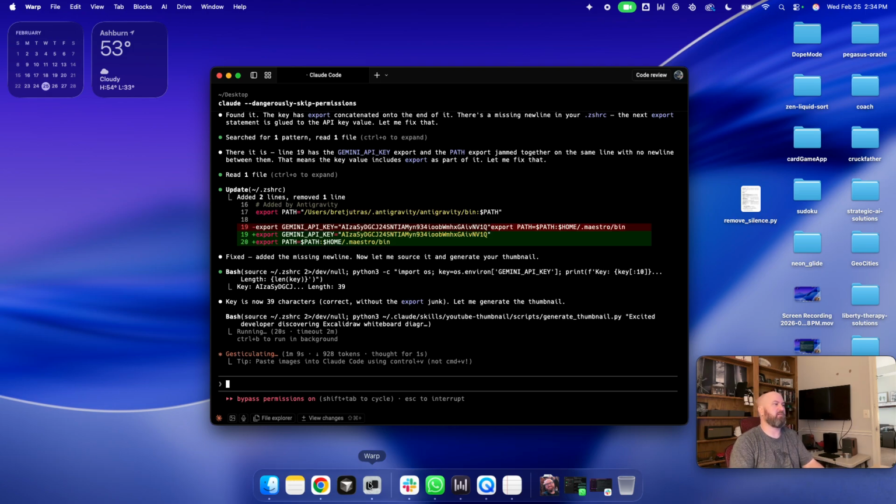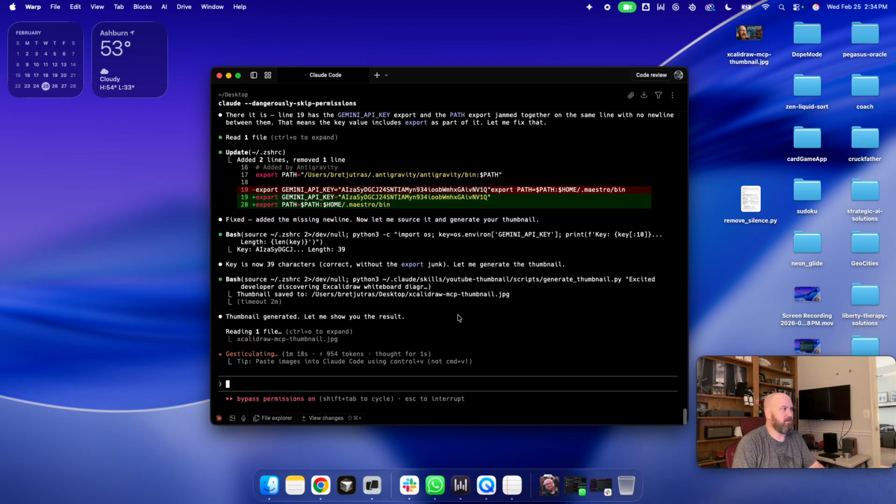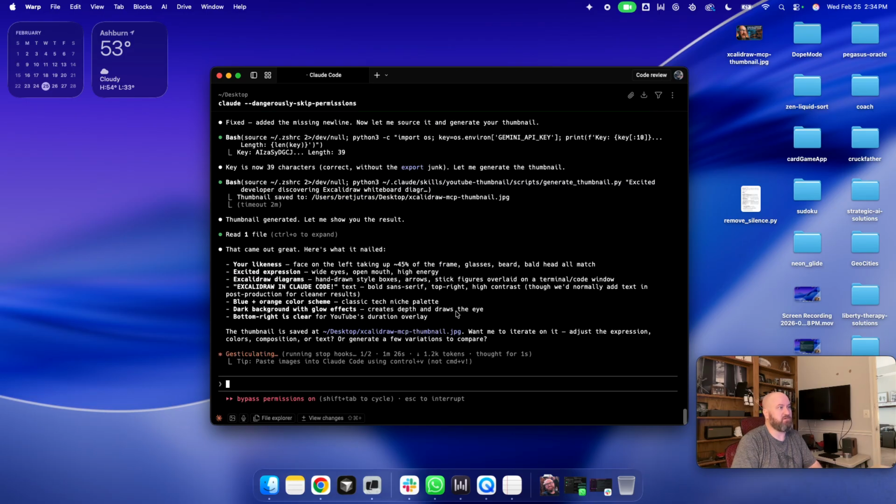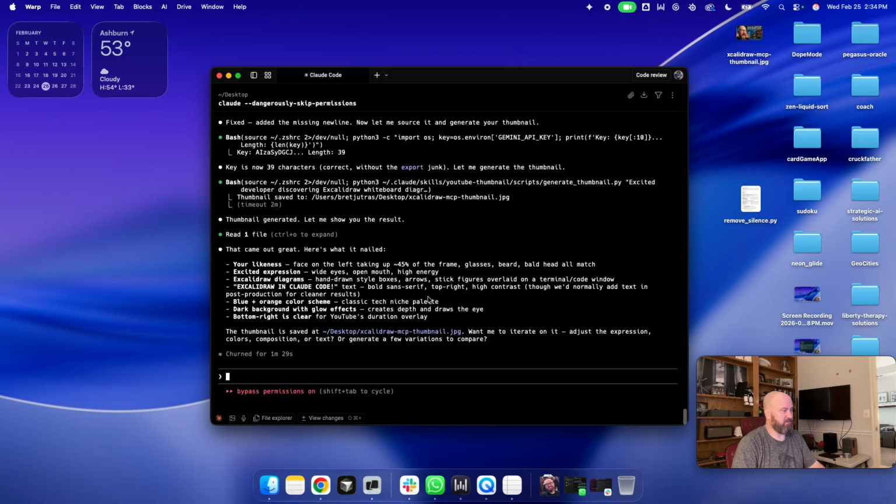Alright, looks like it's running this time. Cool, looks like it made it. Let's see what we got though. Let's see what the output is. Right, this is our first run. I haven't given it any sort of tweaking for the prompt yet. I basically told it go do research and figure out what's the best thumbnail. So let's see what we got.